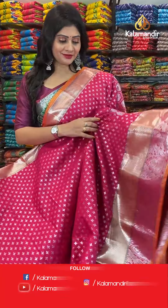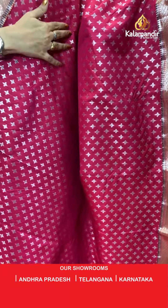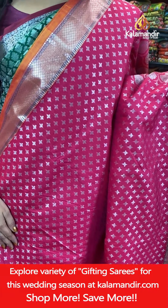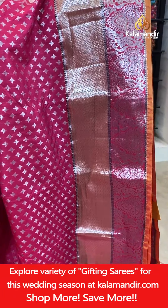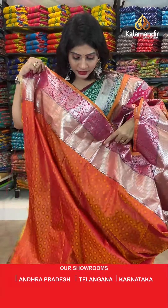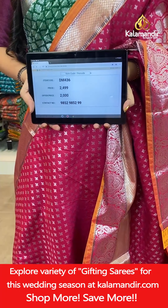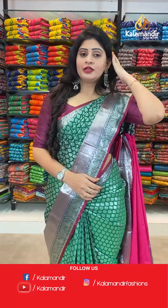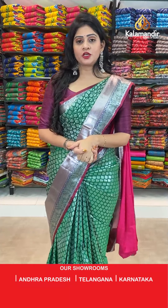Beautiful lovely collection at flat 20% off! The next saree — same pattern, pink color with small leaf butties all over the body with silver zari. On one side, a double border with diamonds and florals. In pallu, contrast zari woven pallu. In blouse, contrast blouse with self-embossed design along with border. Item code DM436, actual price 2499 rupees, offer price 2000 rupees. All over India, free shipping and cash on delivery available.